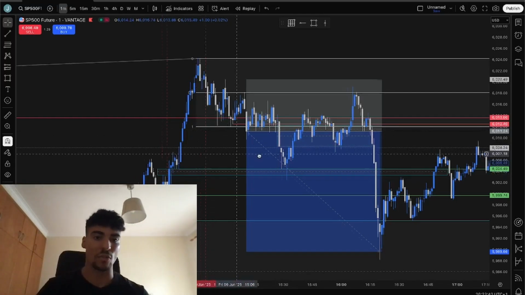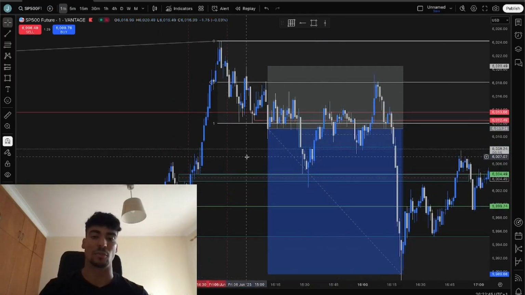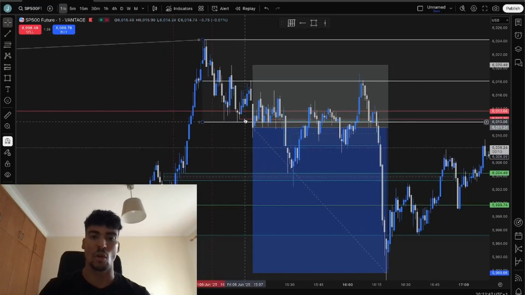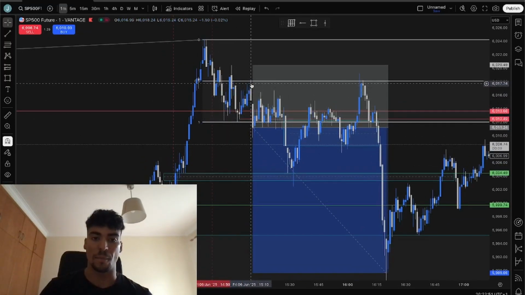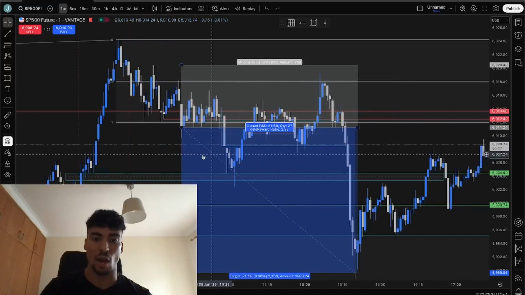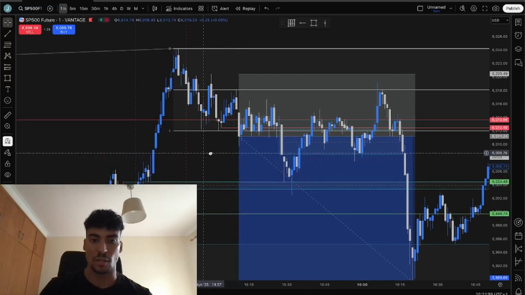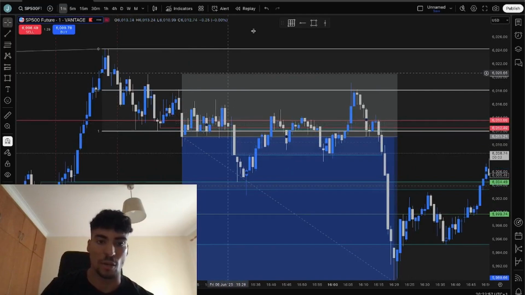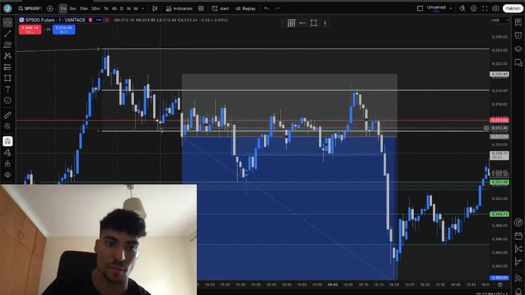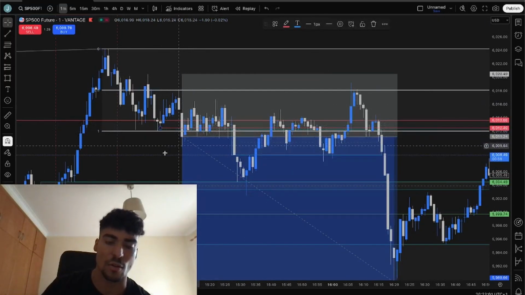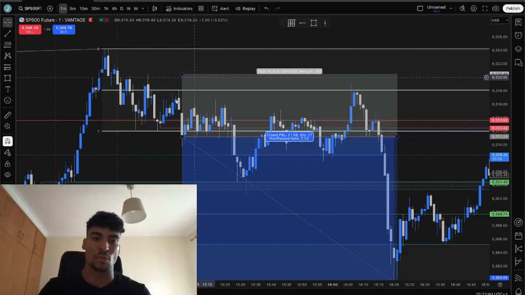I'll explain the trade that I took right now, and I'll be completely honest with you. This is a 5-minute retrace we got, these legs up. Price comes down, and now we're waiting for a break of structure, and that's exactly what I waited for. We got a break of structure right here on this candle closure down. We enter on that, with stops where the trade idea is wrong.